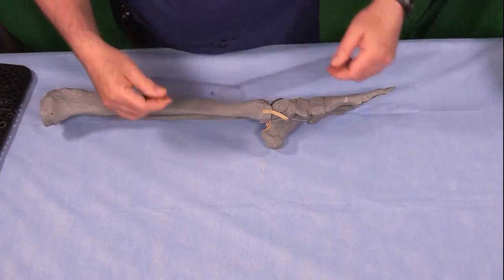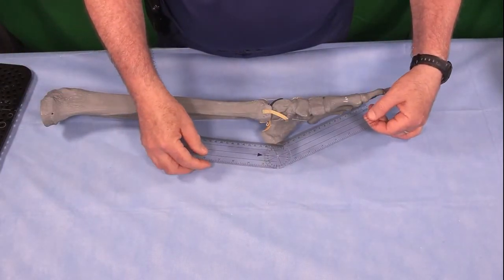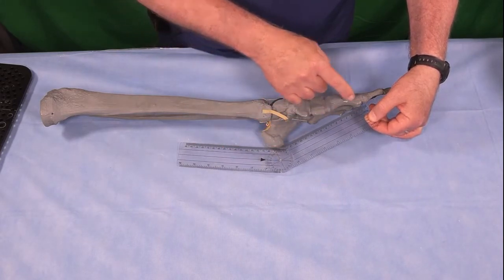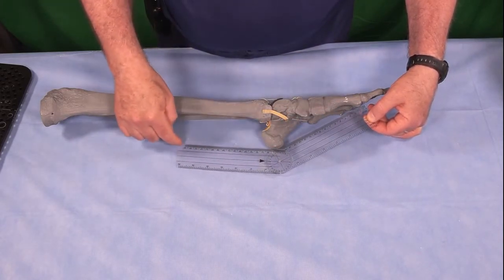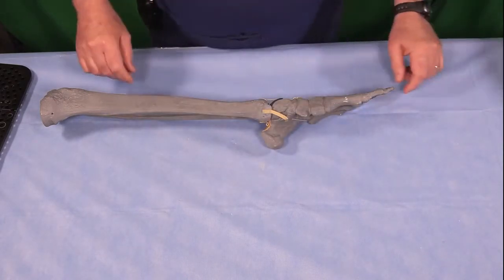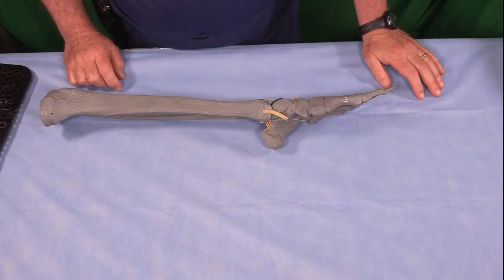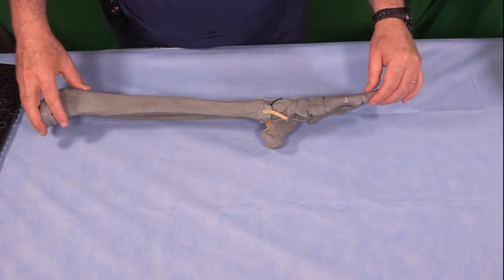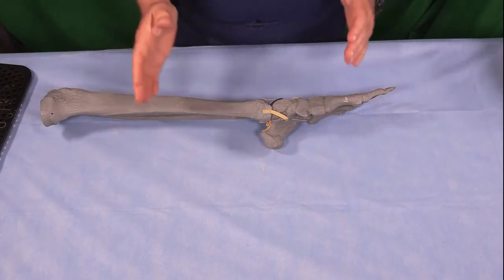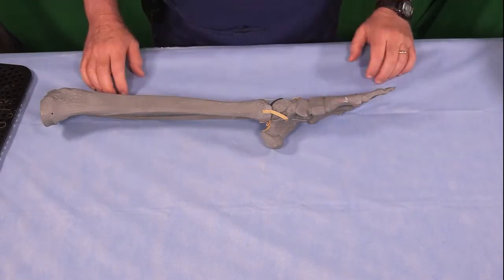Now how do we measure that? We'll measure from the plantar surface of the foot, so I'm measuring from the tuberosity of the calcaneus, the first metatarsal, relative to the tibial shaft, and I'm getting about a 60-degree Equinus. So that's a lot of correction, and you'll see as we continue on why that becomes important and what tricks I can share with you on how to get out of this very strange situation.